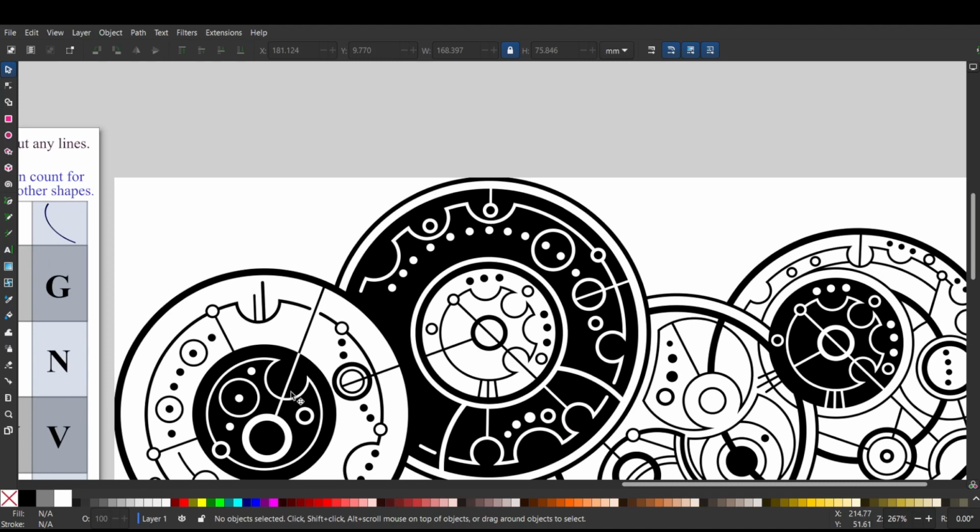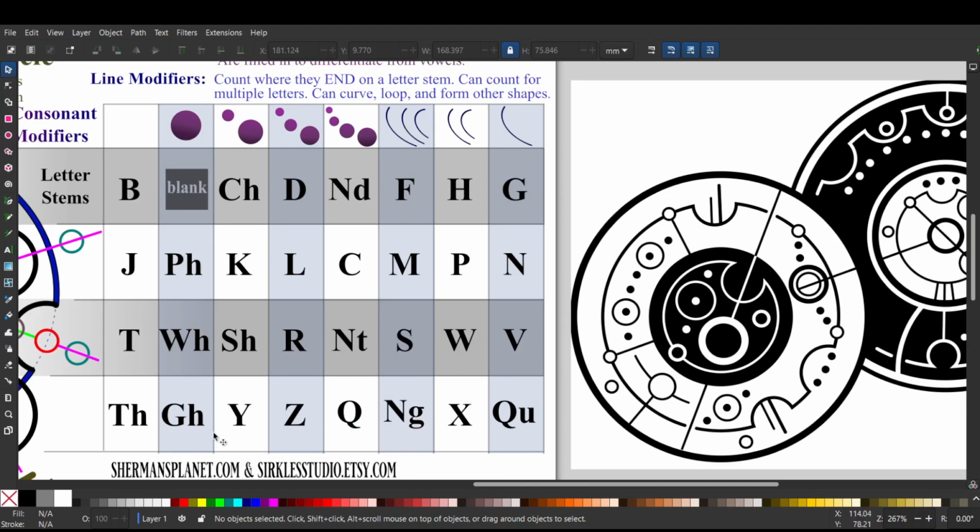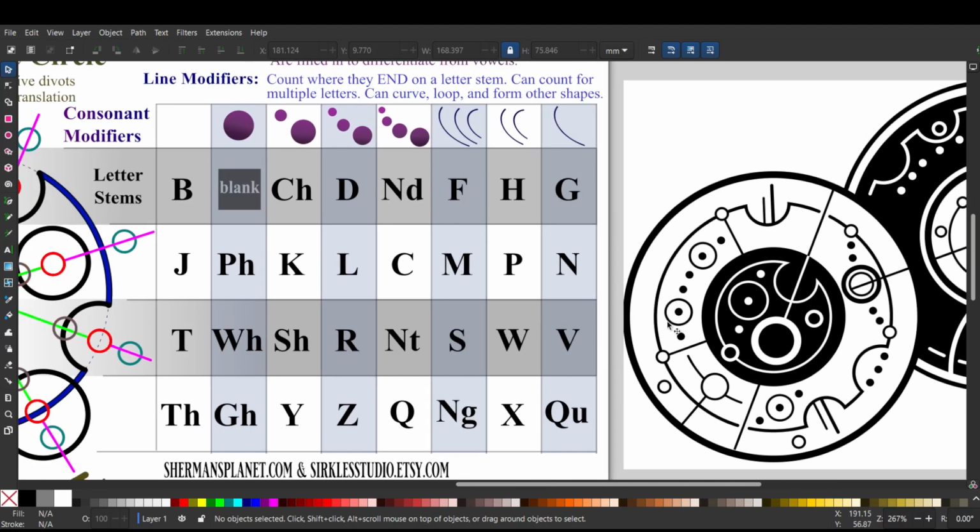Then we have a B, deep divot, no modifiers, just like this B in noble, and then we have an O inside the word circle, just like that O in noble, and an N, just like that N in noble, and then we have an E, and then we have 1, 2, 3, 4 dots on the C, 1, 2, 3 dots on the R, the U with a line going outwards, then we have an SH with 2 dots, an E inside that word circle, and an R, and these are all 3 shallow divots. So that would be bonecrusher. So bone crusher. And yeah, SH is a single letter, 2 dot shallow divot.